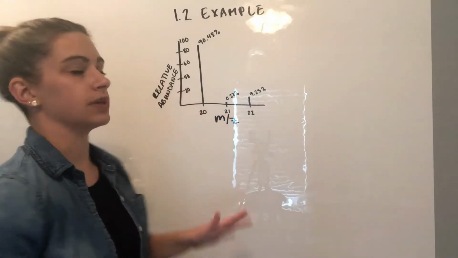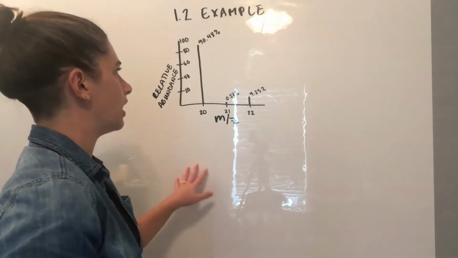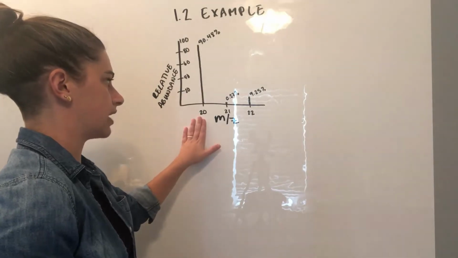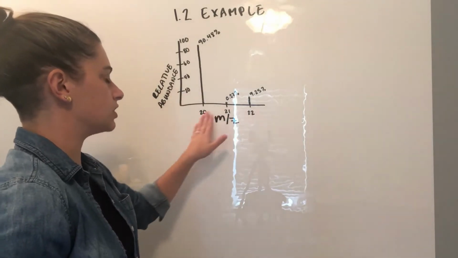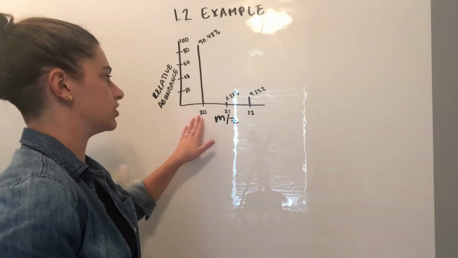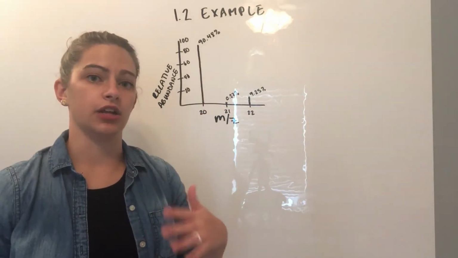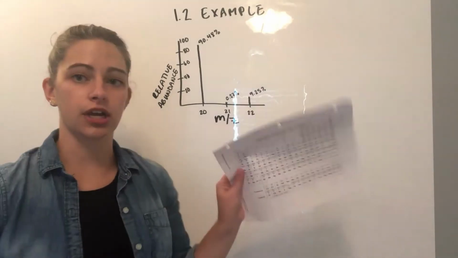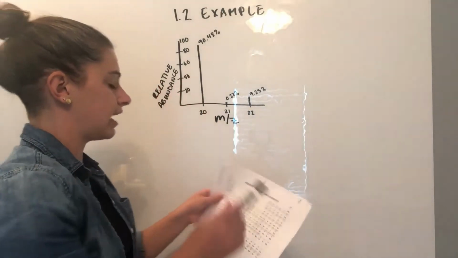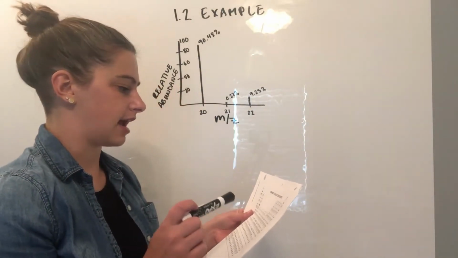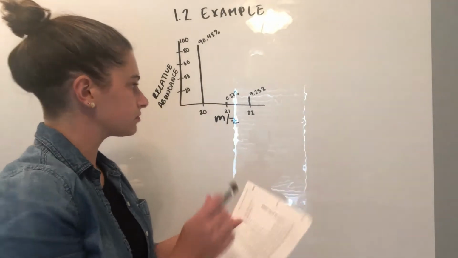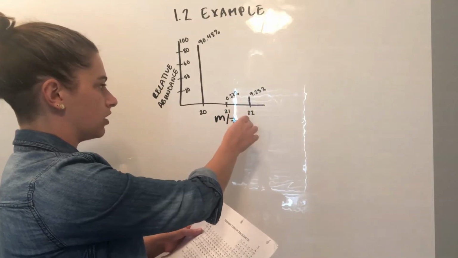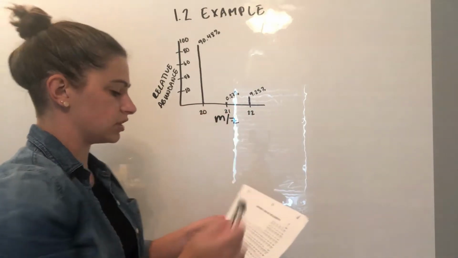So just from this, without doing any calculations, we can look at this and go, well, most of my particles have a mass of 20. The other options are a little bit higher, which means my average mass, my weighted average, is going to be just a little bit higher than 20. Then I can look at my periodic table and at the average atomic masses that would match this. We're looking at something that's just a little bit more than 20, definitely not 21 or 22, and not lower than 20 either.